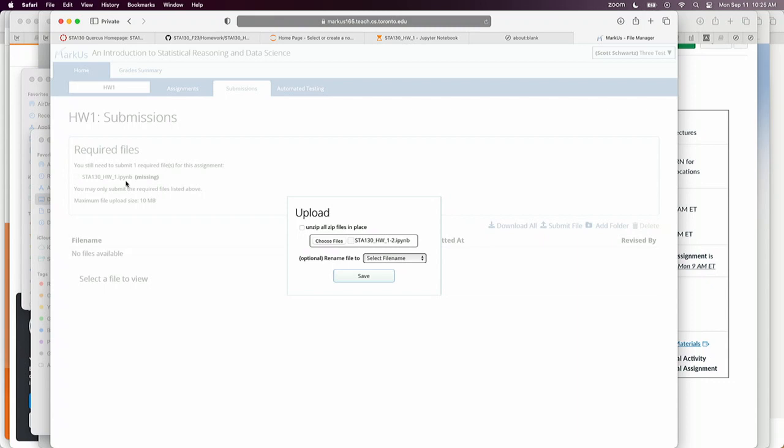So it should be pretty easy for you to save the files with the right name and load them. But if for whatever reason you're getting a different file name, like maybe you just decide you want to use a slightly different name on your file for your own filing organization, that's fine. Just use this little thing where I can change the file name. So that's what I'm going to do.